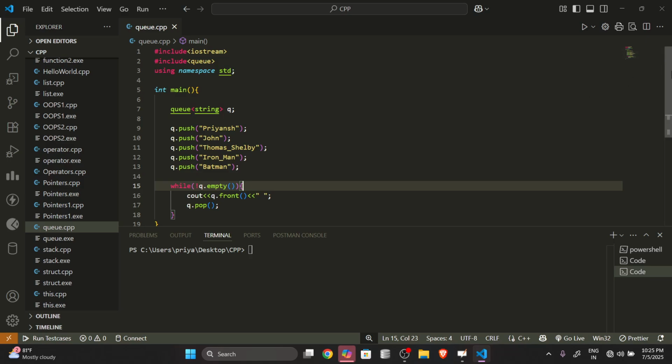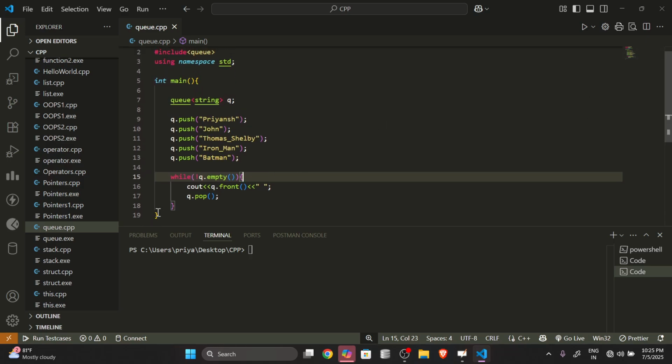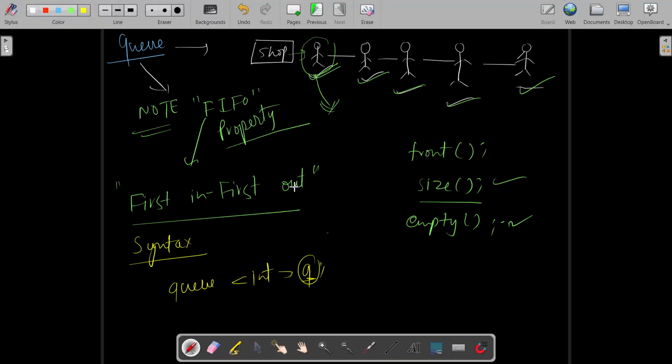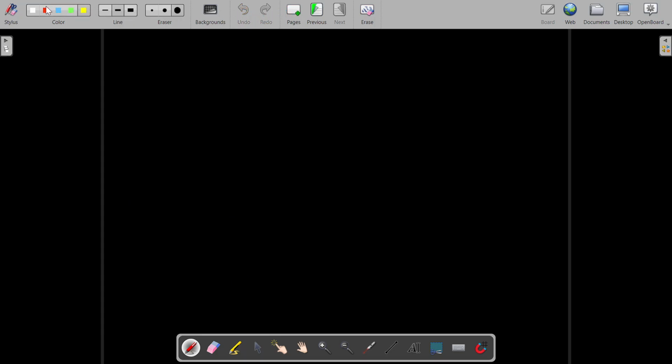Now let's talk about the priority queues, which are the last of the adapter containers. Let's get to the next page. So what are priority queues? Priority queues are data structures.